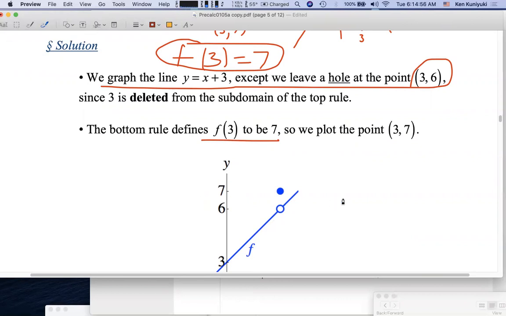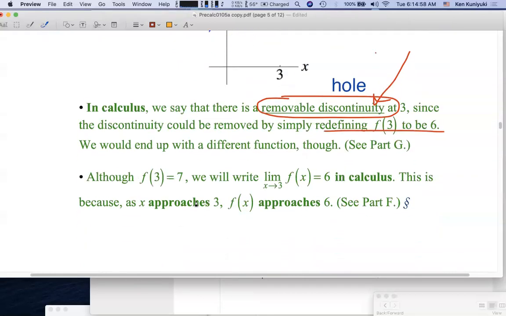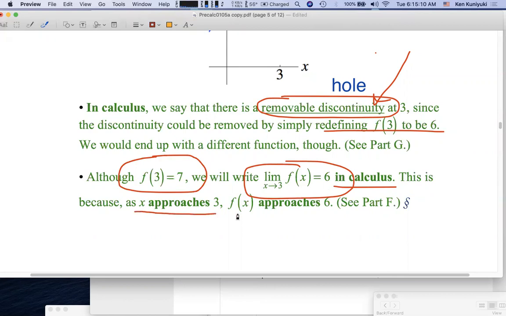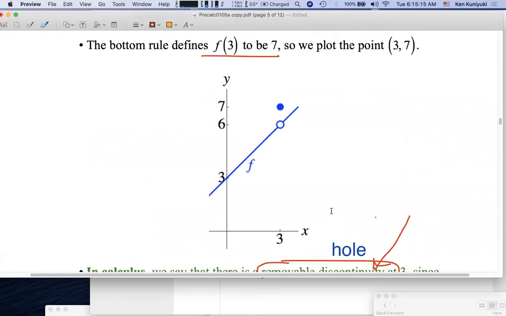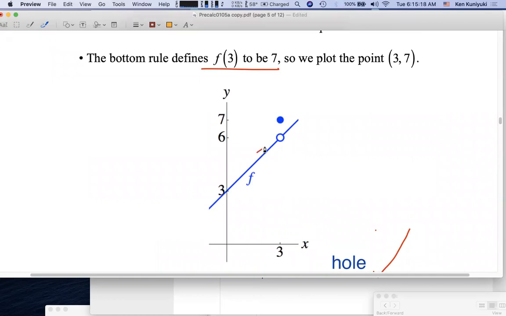Yeah, but that's a calculus idea. That's a limit. So in pre-calculus, we say that f of 3 equals 7. But in calculus, we can say that the limit of f of x as x approaches 3 is 6. In other words, as x approaches 3, f of x, the function value, the y-coordinate, approaches 6. It's like Romeo and Juliet. Romeo is running along this graph from the left, approaching x equals 3 from the left. Juliet approaches x equals 3 from the right. They're both approaching the point (3, 6). So the limit value is 6.